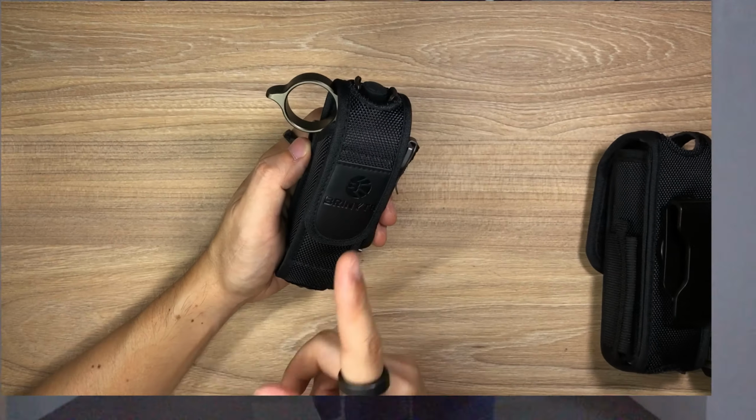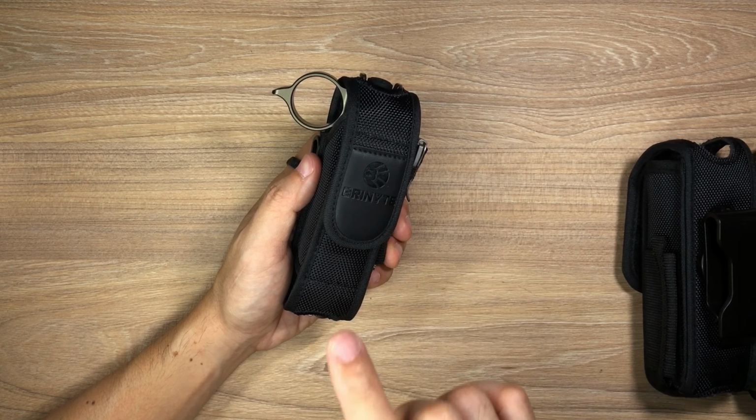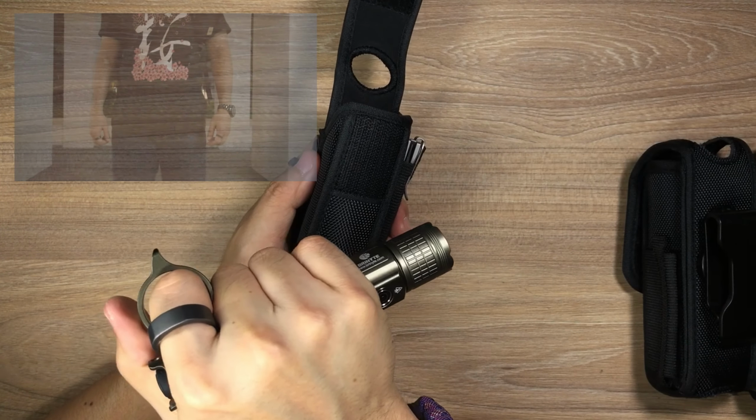Awesome feature. And I thought, what the heck, might as well just mention it to you guys as well. With the BR tactical ring installed onto the light in the holster, the tactical ring is going to give you super quick access to the flashlight in the right grip, ready to go, just like that. How cool is that, guys?